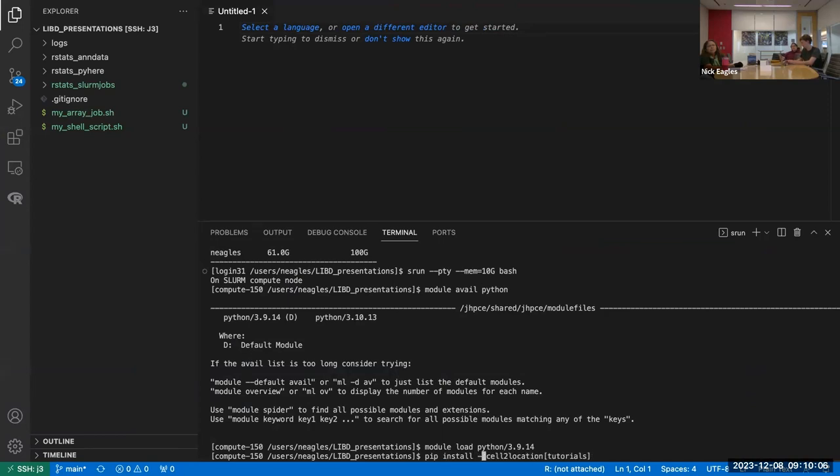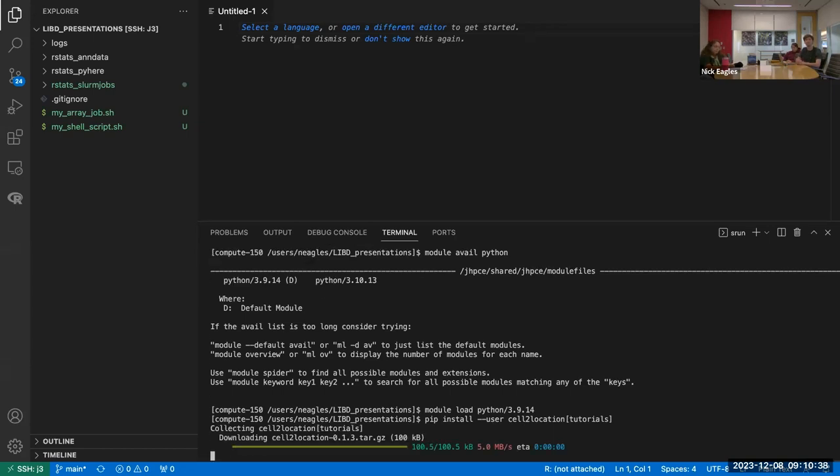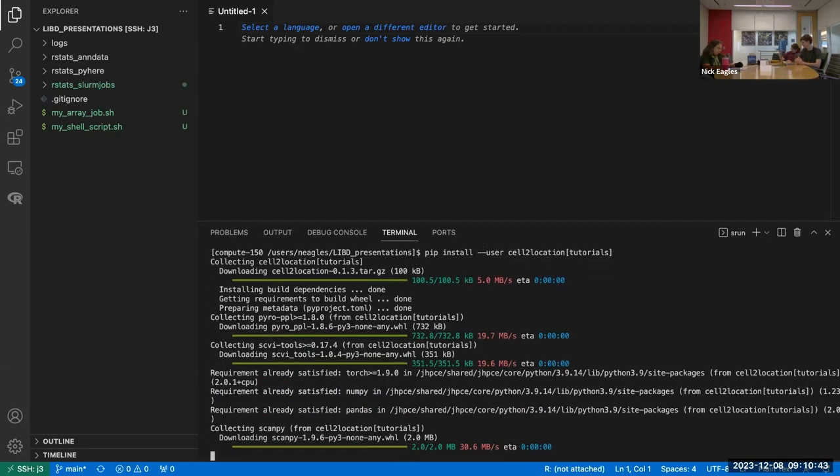I'm going to explicitly say --user. Ordinary users are not able to install Python packages to the location where the module is located, so this --user is not technically necessary, but I do it just to make it clear that we are doing it just for ourselves. So if you just really quickly wanted to get something working for yourself, this is what you do. I think that's the simplest option.